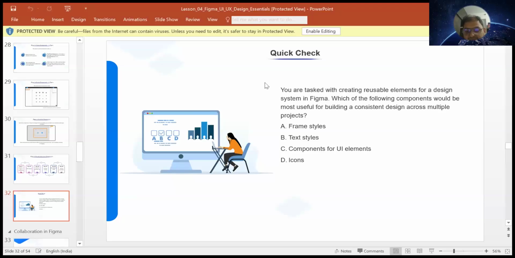Frame, text, icon, or components for UI elements? Perfect. Components means different elements, and you can think, if we make components of different elements, then it will be reusable. You guys are right. Perfect.